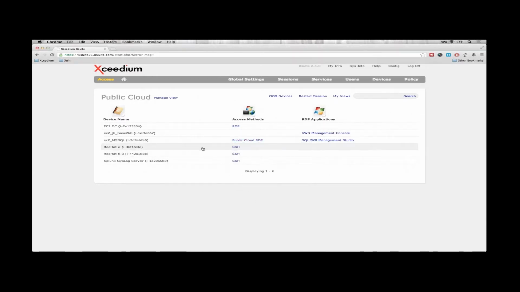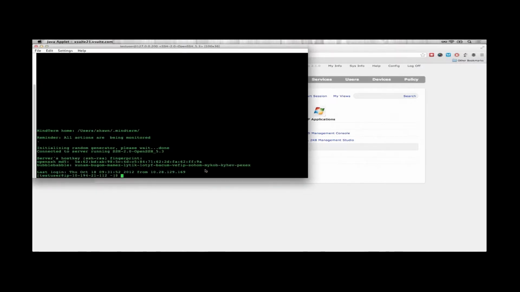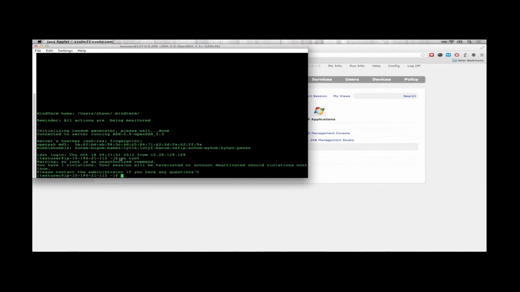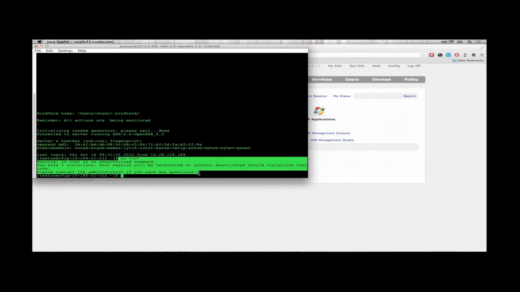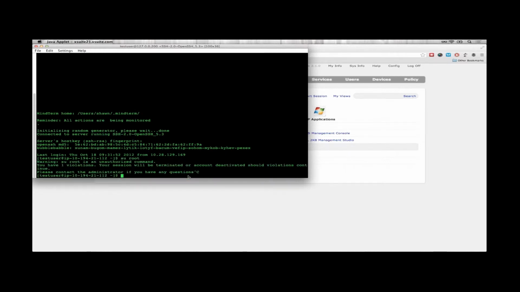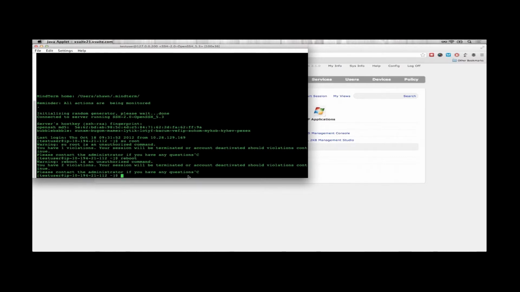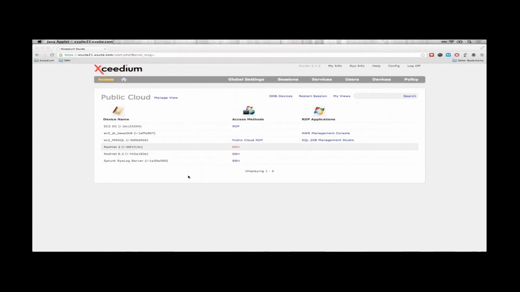Very similarly, again, I can connect via SSH to Red Hat instances or any of the other Linux operating systems that are out there. In this particular instance, maybe I want to try to escalate. Let's see if that works. Yeah. So here, I'm trying to escalate and get into the root environment or root privilege, and I'm not able to do so. Again, if I tried to reboot this remote instance inside of the AWS infrastructure, I can't do that. I can't even restart the network interface. It's just not possible for me to do that.